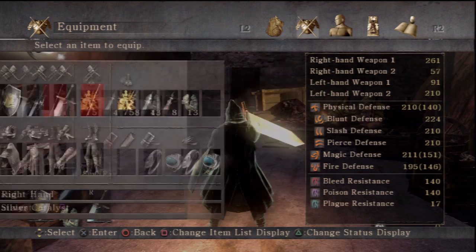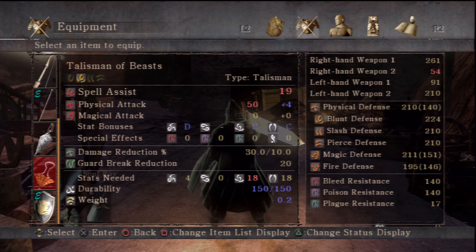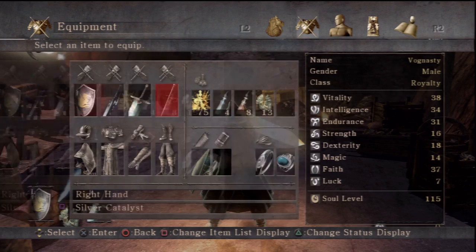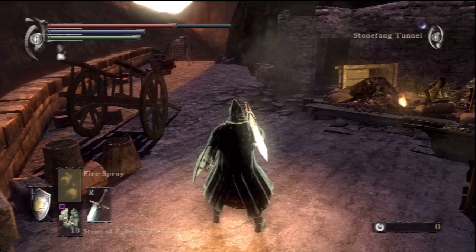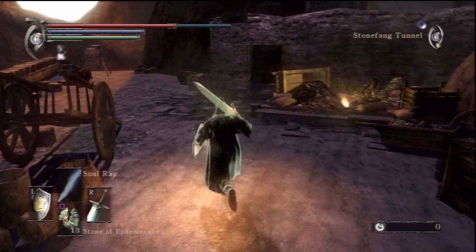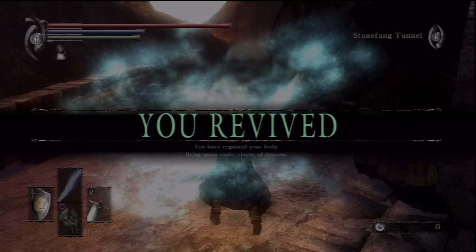What stats do I need to build that little guy? I need 18 magic, and I have 14 magic, so I will need 4 more levels. But it's pretty cool because it will allow me to cast multiple spells and miracles at any given time. That would have been helpful when I screwed the pooch up here.